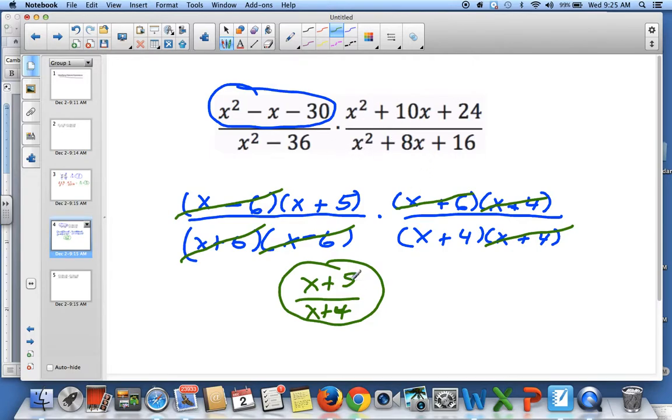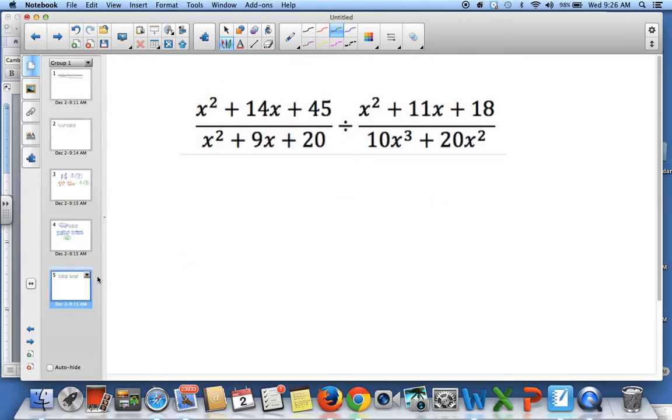my simplified expression. So basically what they're saying is every number I put in for x will be the same if I put it in this whole thing as if I put it in here. There are a few exceptions. For instance, x can't be 6 or negative 6, but we'll get into that a little bit later. That's for multiplication. Basically, we factor each expression on top, each part of the fraction, and then I can cancel what I can cancel. Over here, this means divided by.